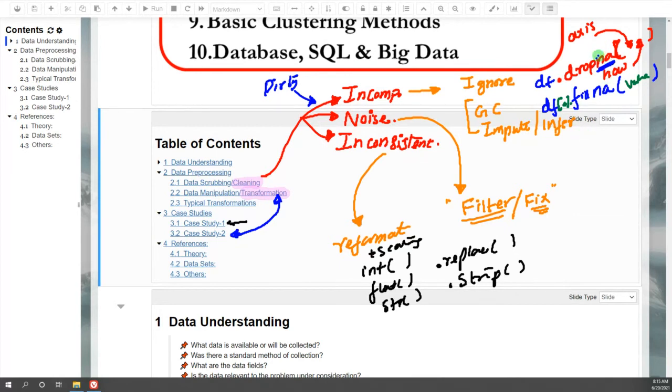Drop NA will drop those rows or columns that contain NaN values. How many NaN values? It could be one or many, or it could be all. And that's the criteria you should be using in the how keyword. Is that clear? All right. Any other question?